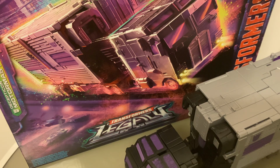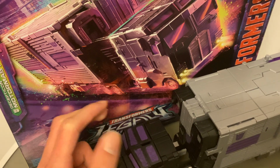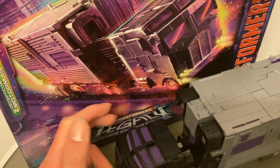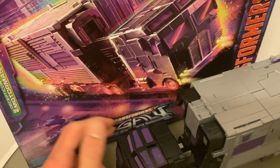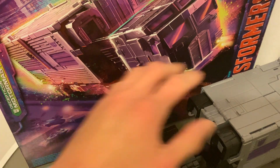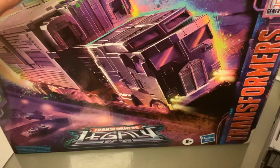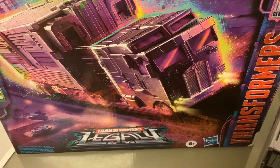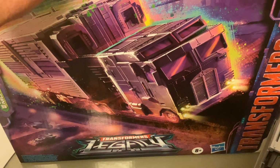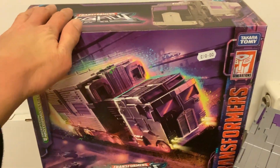And now this guy, well, this is one of my top figures of the year. This is my personal top figure of the year, 2022. Well, spoilers, this figure is incredible. It is phenomenal. But first, let's get to the gargantuan box. Well, gigantic box anyway. It's not the biggest, of course. I have the Transformers Last Knight Mission, the Cybertron box, and that's probably bigger than this. But still, it's a huge old box. So let's get to this.